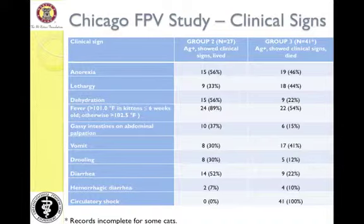One of the veterinarians at Paws Chicago said to me, I'm surprised that there weren't more than about 50% of the cats showing signs of anorexia, because usually that's one of the things we're looking for, they're not eating, to make us suspicious that perhaps Panleukopenia is coming. But I think sometimes the records weren't complete. So with any study, we're reliant on the information that we can gather, and if nobody wrote anorexia in the file, then perhaps I wasn't able to count it.